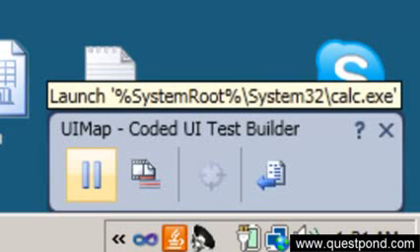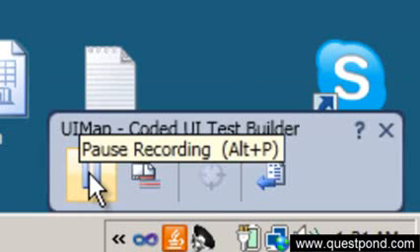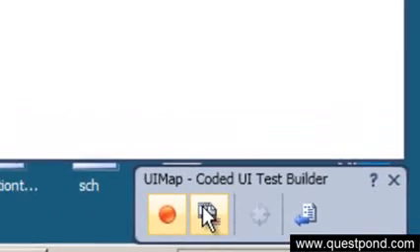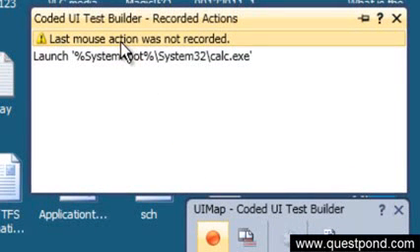Because all my steps are recorded, I'm going to pause the recording. I would like to see what kind of steps have been recorded for the first step. In order to see the recordings, at the right hand side there is a button saying show recorded steps. If you click on show recorded steps, you can see there are some errors here. I'll not say errors, but at least a warning saying that some of the mouse actions were not recorded. So that's a bad sign.